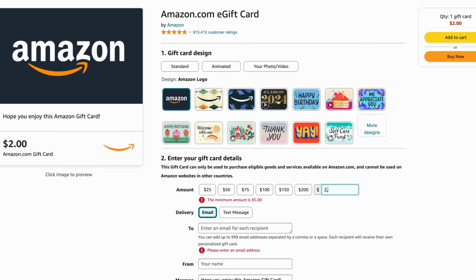You know how the book goes. If you give a mouse a cookie, then he's gonna need a glass of milk to go with it. And if you give him a glass of milk, he's gonna need a straw. And then he's gonna need a napkin, on and on until you're giving him your routing number and buying him Amazon gift cards. Now, we don't want that. Just like you don't want this to happen on your house flip.